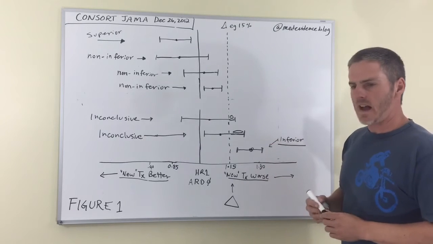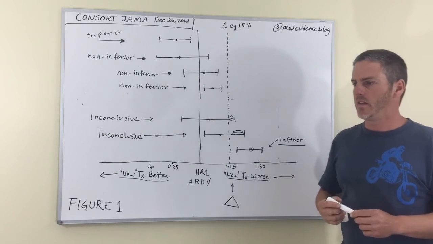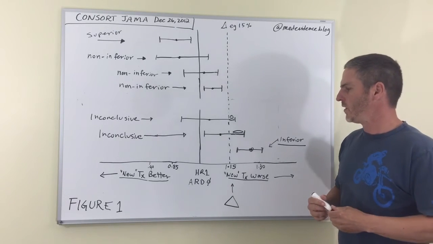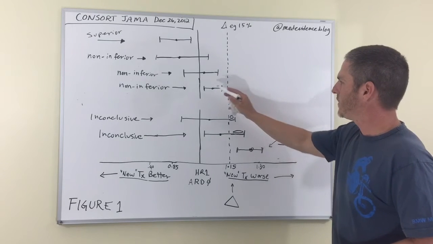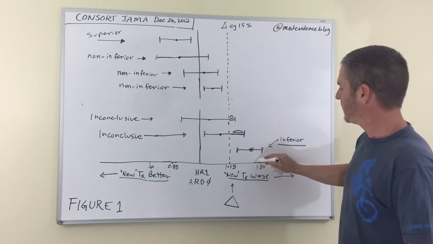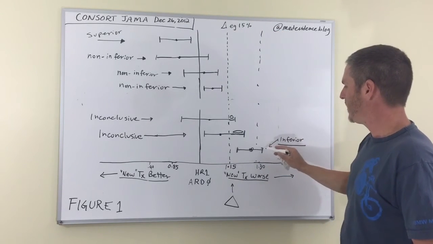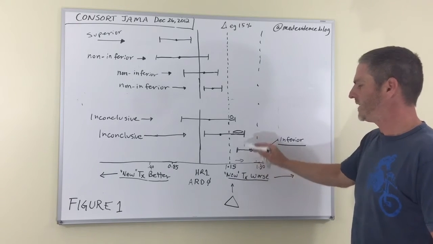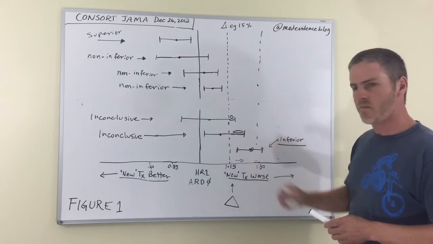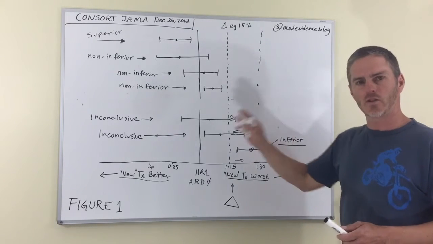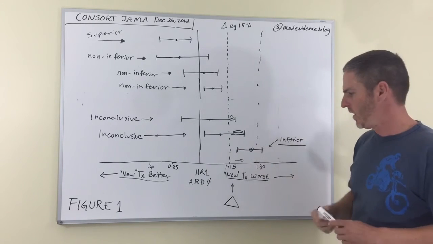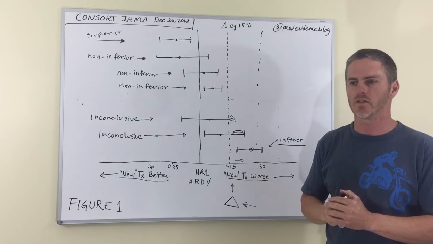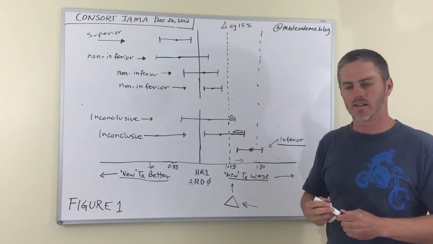The same with all the inconclusive results. It's only when it becomes ridiculous and the full 95% confidence interval gets pushed beyond our delta that we claim that the new therapy was actually inferior. So I think that this analysis of this figure from the CONSORT statement makes clear that there is a bias in the interpretation of these results, that the new treatment is always going to be either non-inferior or superior to the standard treatment. And notice how many more of these results you can create by just pushing this pre-specified margin of non-inferiority a little further and a little further. Even this result, even the obviously inferior result, would have become an inconclusive result if I just nudge the delta margin over a little bit so that it crosses the 95% confidence interval over that result. And some of my inconclusive results then also start to count towards non-inferiority as I move that margin over further and further. And there's a lot of arbitrariness in this.